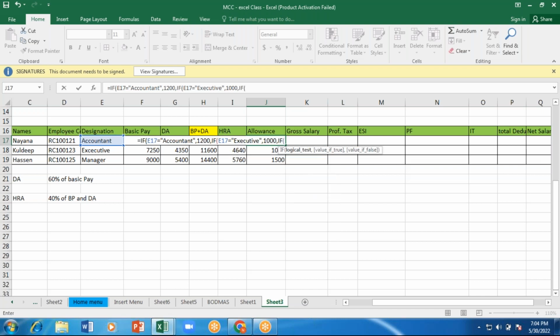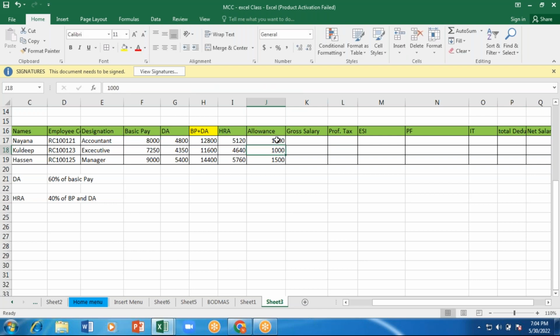Now if this selected cell is equals to manager, I didn't give a double quote. Let me give a double quote. Equals to manager, comma, then it is 1500. Now let me close the bracket as much as I have opened. Now enter. So for this, I'll click and drag.